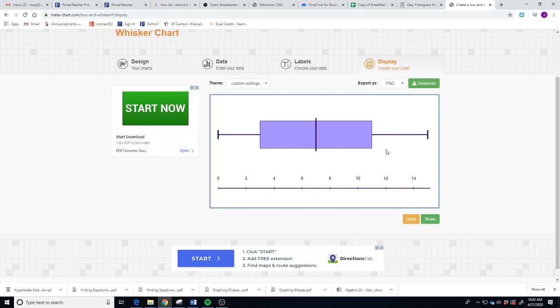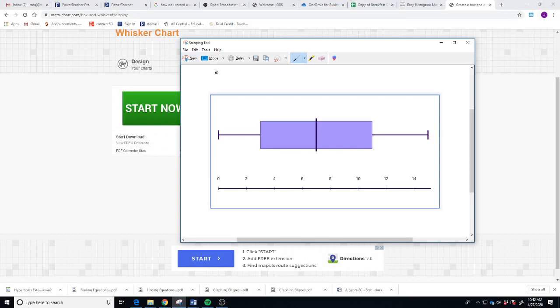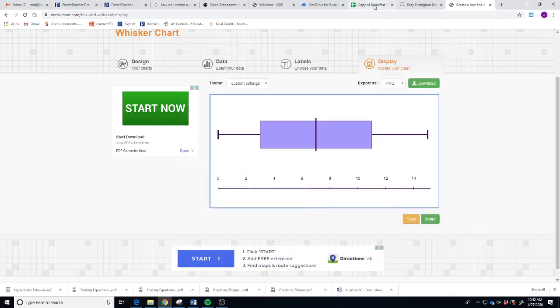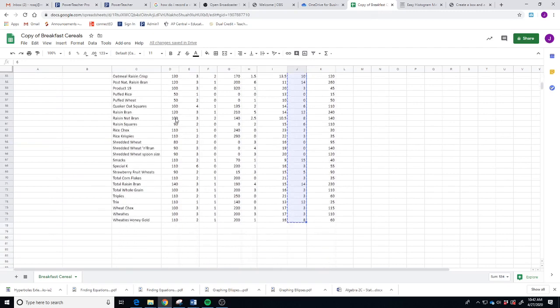So this data set actually looks fairly symmetric. And then again, you can use a snipping tool to copy that image. Again, you can also just draw this on your paper if you're doing that. Okay, so hopefully that helped. This saves a little bit of time to do it on Google Sheets instead of typing all of these data values into your calculator.